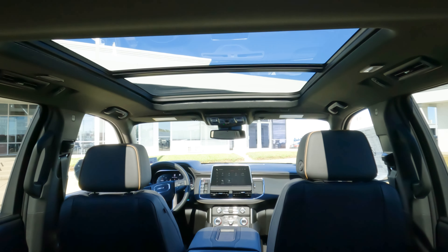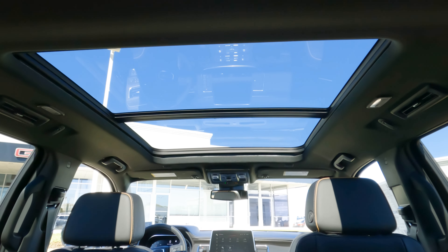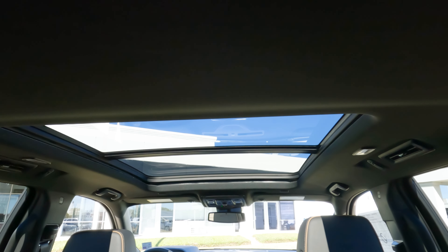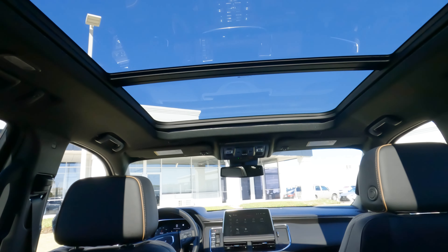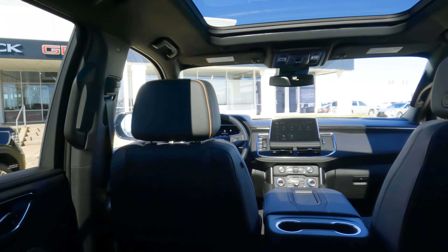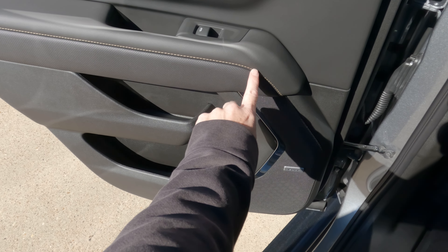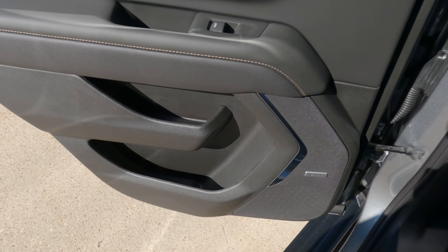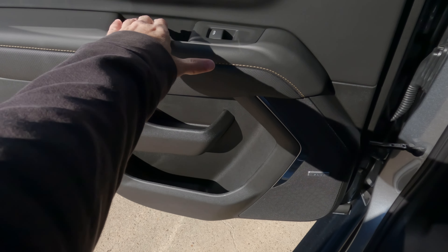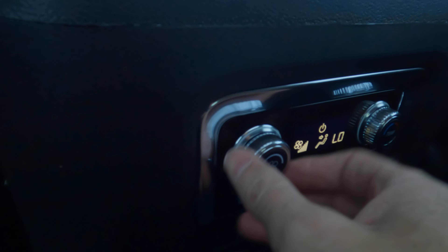What will rear-seat passengers enjoy? That panoramic sunroof offers a very nice view for middle and rear-seat passengers. You also have more of the Kalahari contrast stitching in a couple of different places, as well as upper and lower door bins. There's a lot of space back here, plus map pockets and the controls for the third zone of climate. You have tri-zone climate control.